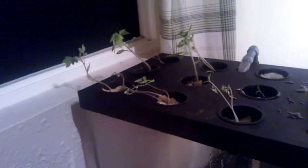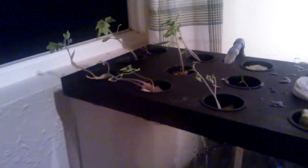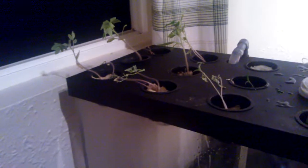Now, if you've been watching the last few weeks, I went and put a bunch of tomato plants in and they were just doing outstanding. I left for the weekend to go and see my wife over in Montana, and I forgot to plug in my water timer. So, as you can see, the plants practically died off — killed off the chives. Garlic is still barely surviving, but we'll see how it goes.